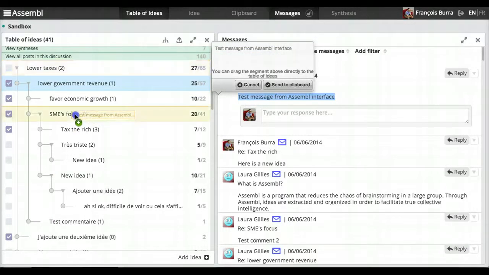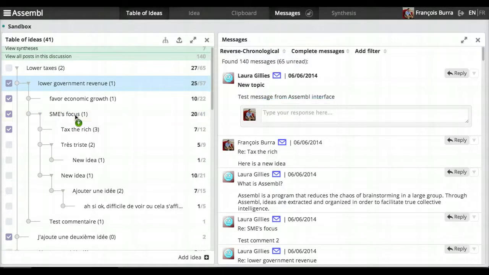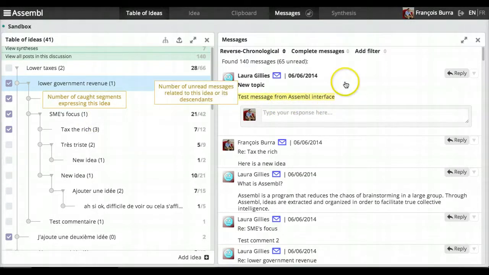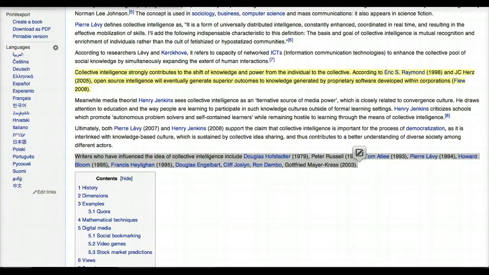This is the second main panel of Assembl. The table of ideas allows participants to easily see the main ideas the discussion is generating. Going back to our clipped ideas, each quote that has been harvested is highlighted in yellow in the source text. Discussions are not limited to content from the current discussion either. You can import selections of text chosen from around the web to Assembl as well.